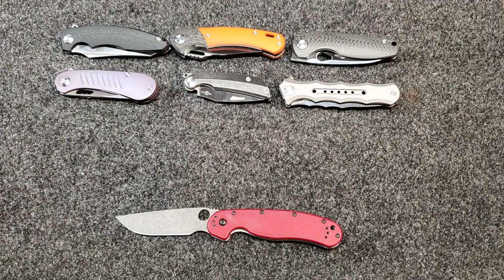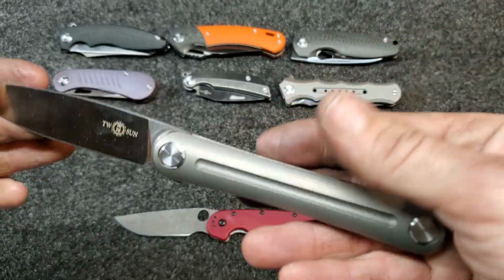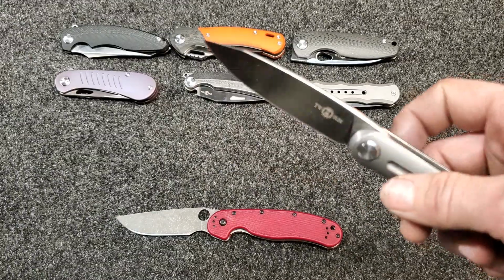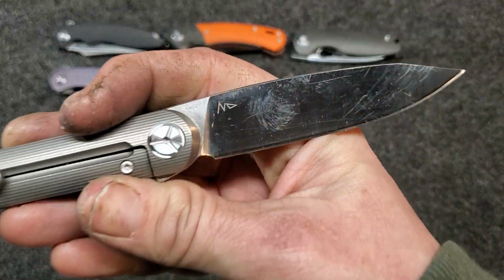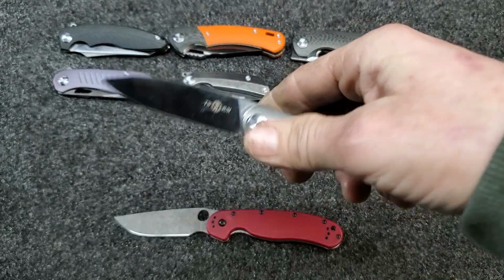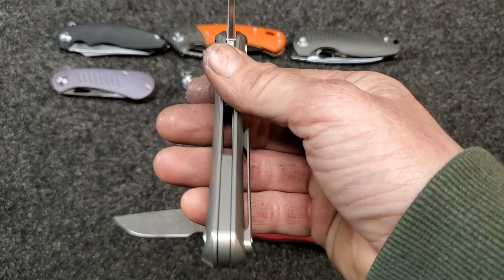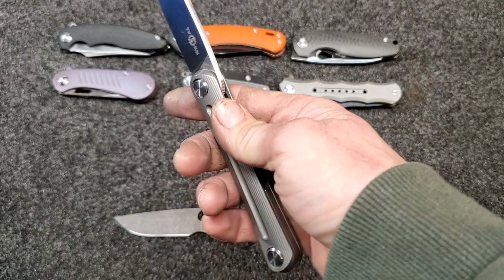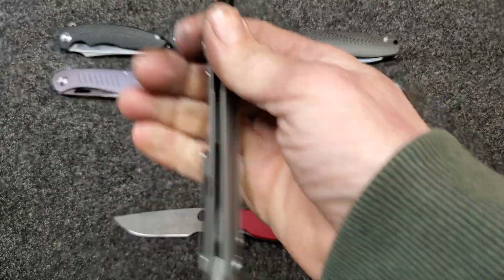And I have a hard time opening this one. We'll get into that here in a few minutes. But it's a cool knife, cool design, nice blade, and all that good stuff. It's $65. It's rocking 14C28N, full titanium build, contoured scales, contoured clip, all that good stuff. Titanium back spacer, frame lock.